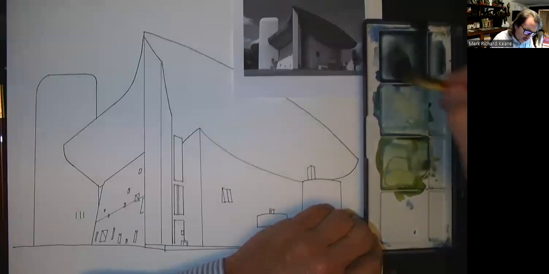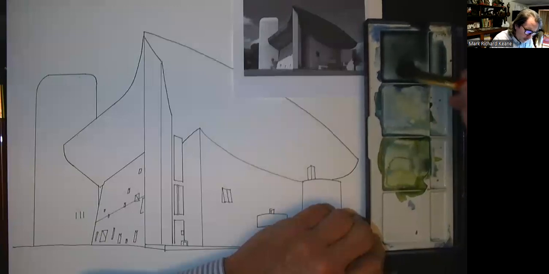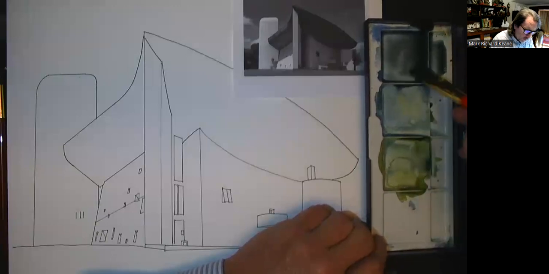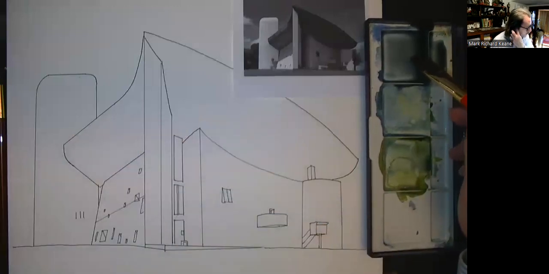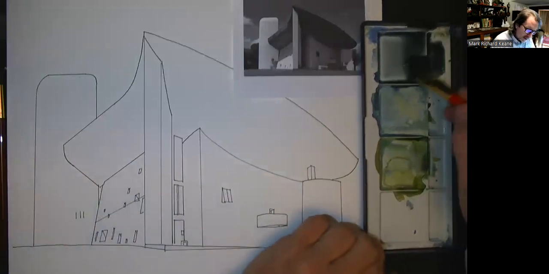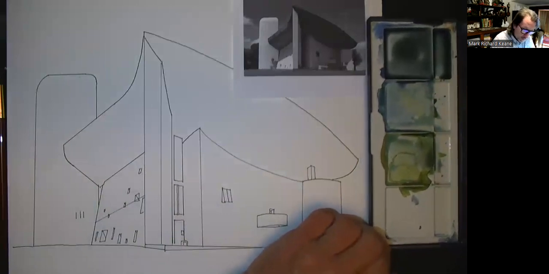Maybe pick up some past green in there to mute it out a bit. And so since that is of color up there, whether light hits it or not, we're simply going to treat both sides of here. Some people see it as the prow, the nunnery habit back then, which would have had a flying pitch to the hat that nuns would have worn in France at the time. Maybe that's an image that Corbu had in the back of his mind.